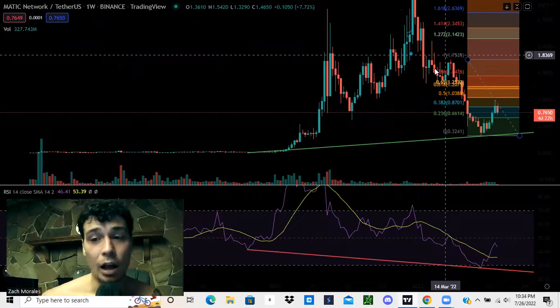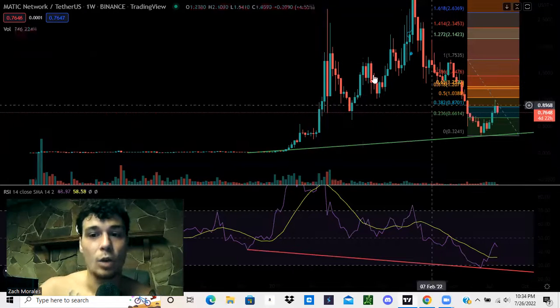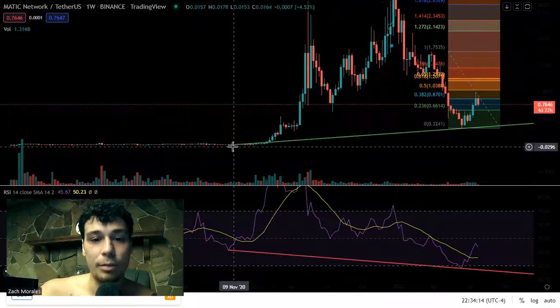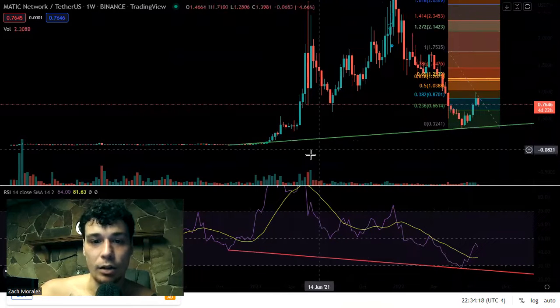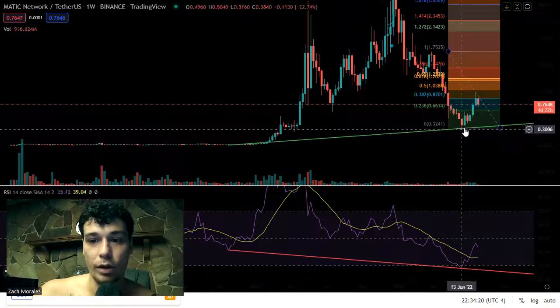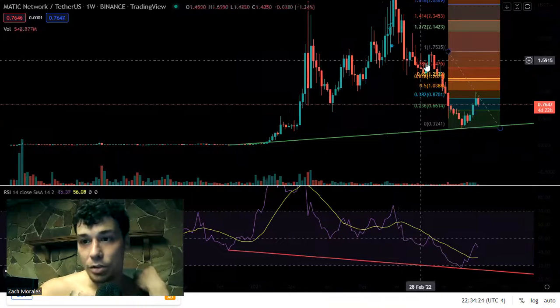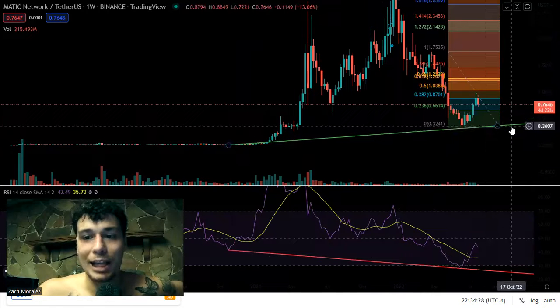All right, so just because you missed that bullish divergence doesn't mean that there isn't another opportunity. And you have an opportunity now with this bearish divergence we have setting up. So what is bearish divergence and bullish divergence, you may be asking. It's when the price of your token or your cryptocurrency you're looking at is rising. So if we look from this point to this point, we're in an uptrend, even after the bloodbath and it's fallen dramatically. We still are overall in an uptrend.